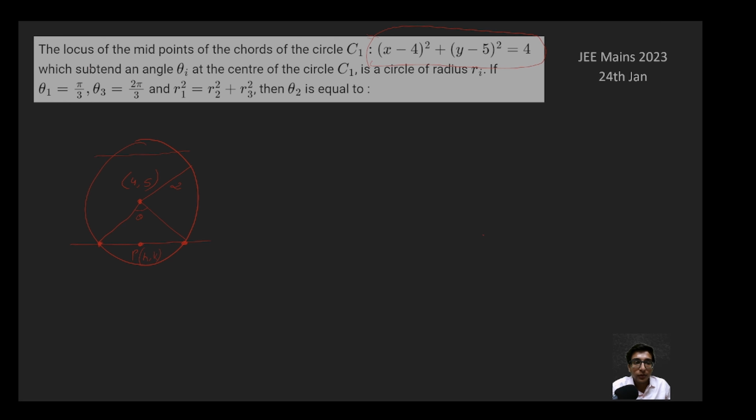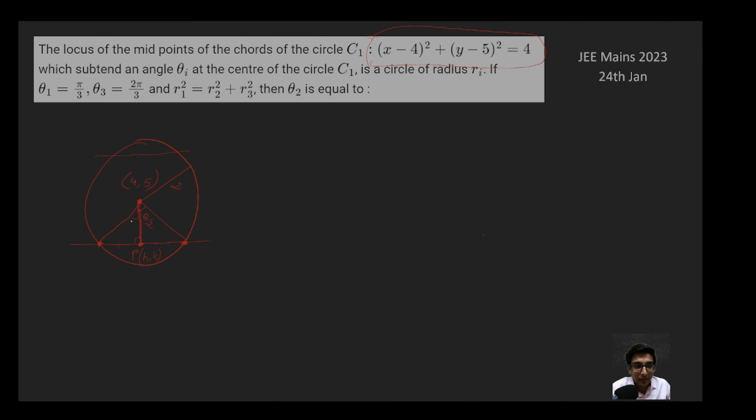So of point P, which is the midpoint of the chord, let us assume it to be (h, k). Let us join this line. I hope you all remember that we had studied this in chords: if from the center to the midpoint I draw a line on the chord, then it would be perpendicular to the chord, as well as it would divide the chord into equal halves, and the angle would also be divided into equal halves.